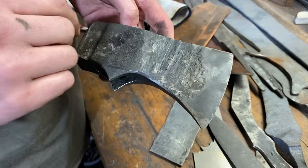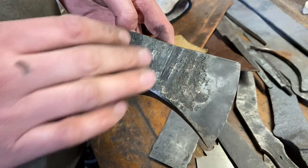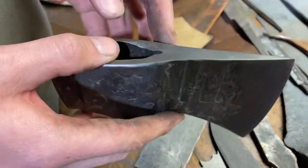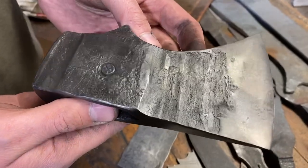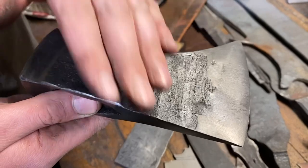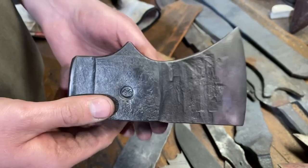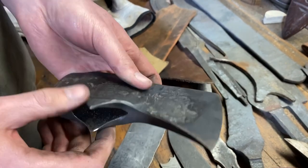Okay, so this is what the head looks like pre-wire wheel after heat treat. You can see there's a lot of crazy off colors, a lot of weird textures. And what we've done is we have hit it with the wire wheel, and it gives it just such a nice, shiny gunmetal finish here on the forged scale surface. So keep in mind, this will be ground clean again up here towards the tip. But even looking at the finish on the top, where we did hit it with the fine Scotch-Brite, it just really makes a difference.